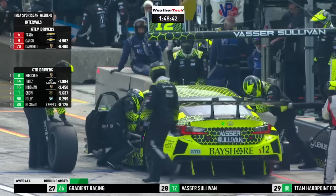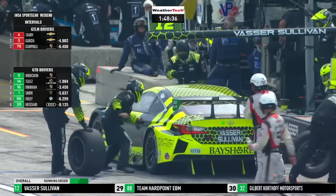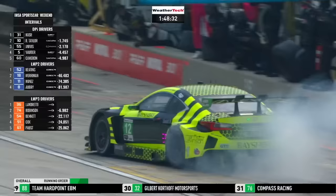He's raced here four times before in the IndyCar Championship, but sports cars is new, and they're having trouble on the driver change, actually. The tires and fuel were done a long time ago. Didn't look like they got the window net up on that car, but I will leave it to the IMSA officials for the better judgment of that. But a very slow driver change dropped in that car way down the field.